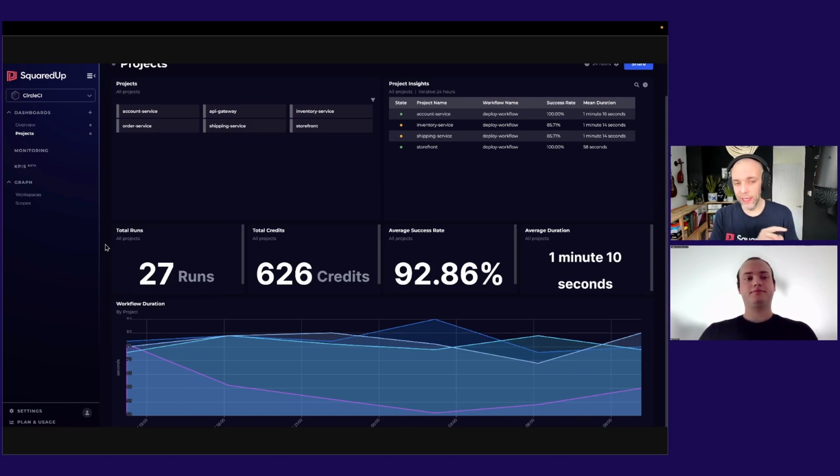You mentioned the line graph showing historical data. Is that something that's not possible in CircleCI? How does it work in Squared Up? Well, Squared Up calls the CircleCI API and gets that historical data, but it's not possible to see that just in the CircleCI dashboard when you go to the CircleCI website. Okay, but it just naturally works. So you don't have to do any special config or anything in Squared Up. You can just pick a line graph and it just shows up. Yeah. Perfect. Okay, that's great.